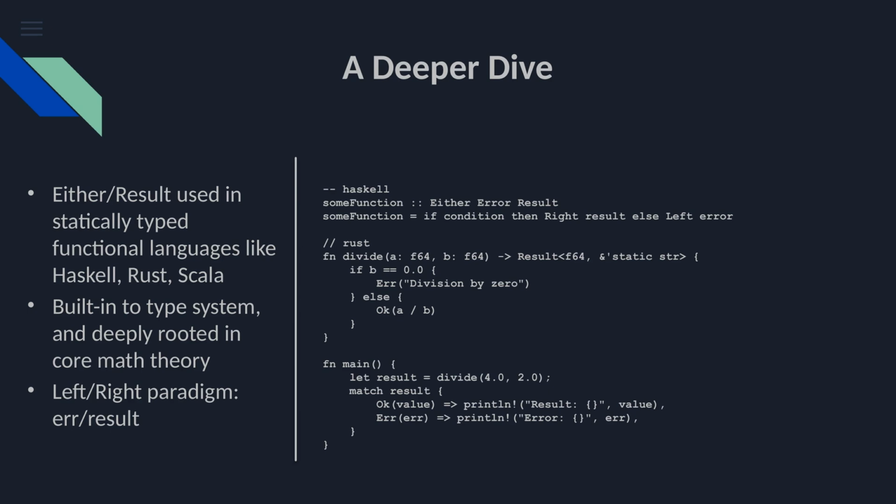In contrast, languages like Rust have a special Result type built in, which functions just like Haskell's Either type. Result is considered a special case of Either. It has two values, one specifically called Error and the other called OK. This is much more clear and domain-specific. The language has a match keyword that can route the flow of control very strictly based on the type itself.